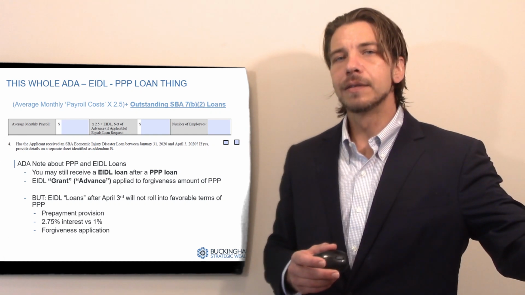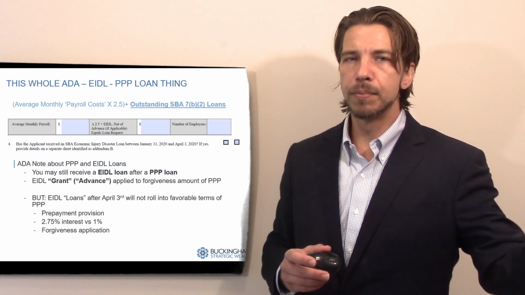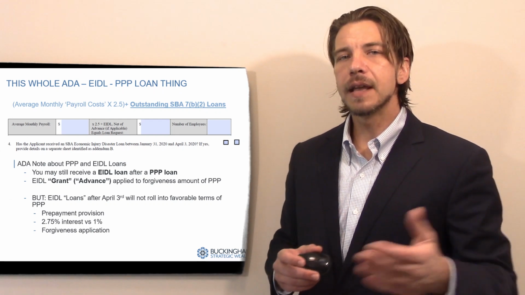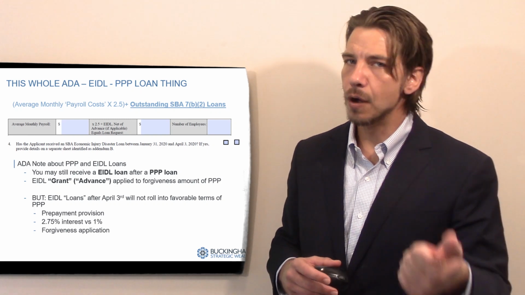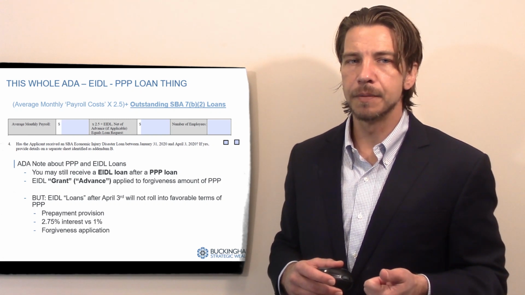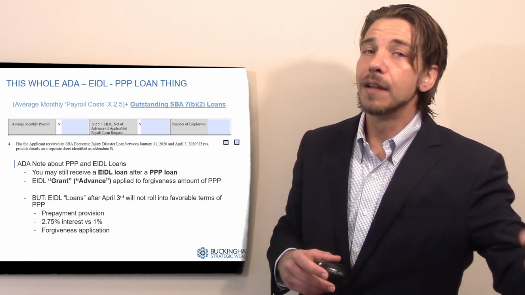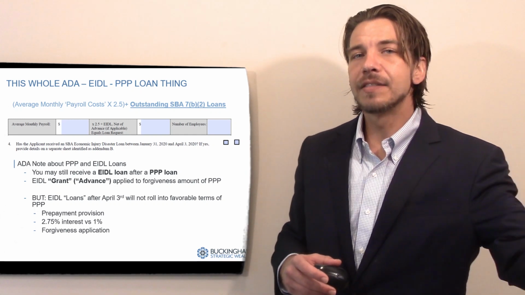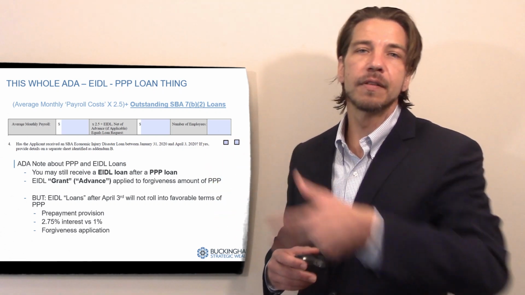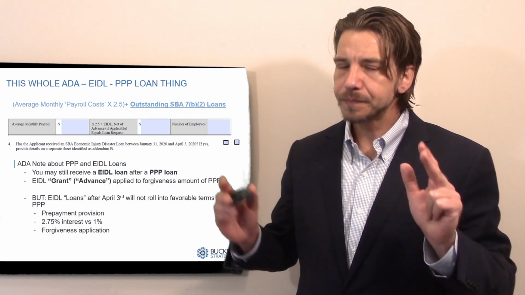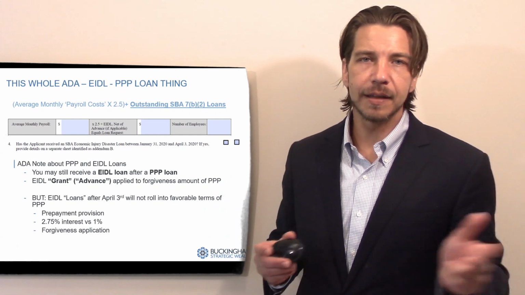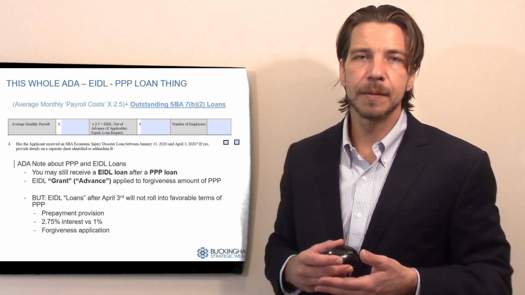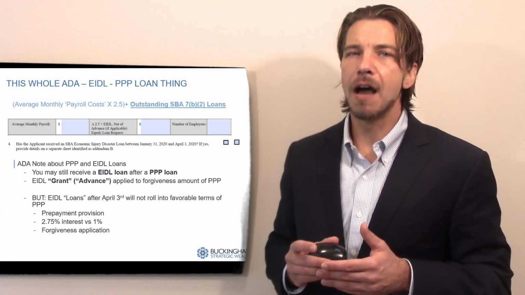So if you had an EIDL loan that came through prior to April 3rd, we can roll that into the PPP and take advantage of the fact that there are no prepayment penalties for the PPP loan, that there is a lower interest rate for the PPP loan than for an EIDL loan, and that they are subject to some of those forgiveness provisions. Now, those forgiveness provisions are likely going to be even under the amount that we're able to secure in our loan under the PPP. So that's probably a non-starter.